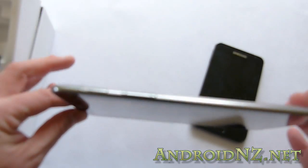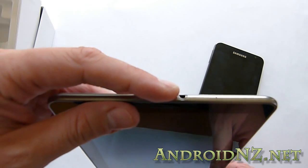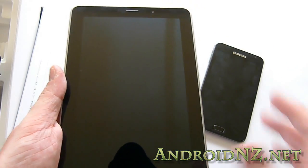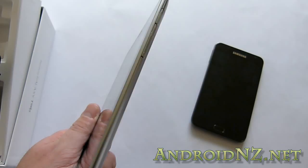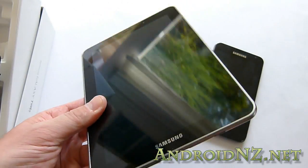And finally, on the right hand edge we've got a power button, a volume rocker, and at the top we've got the 3.5mm audio jack, and that's actually a slightly unusual placement for that, given that Samsung is expecting people to use the device in this orientation. But be that as it may, that's where they've put it.